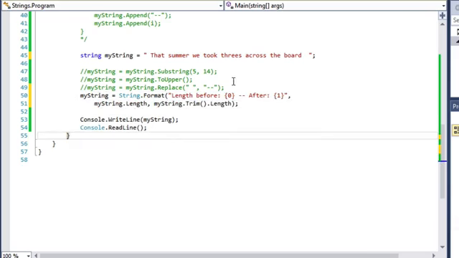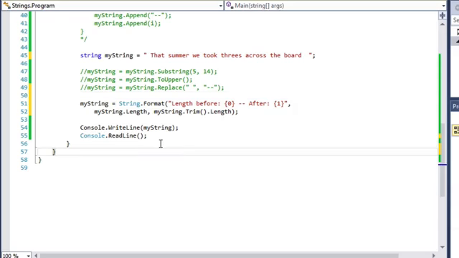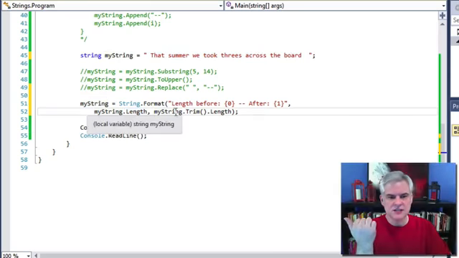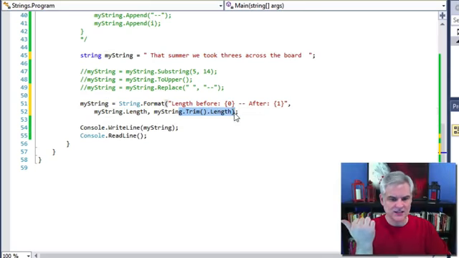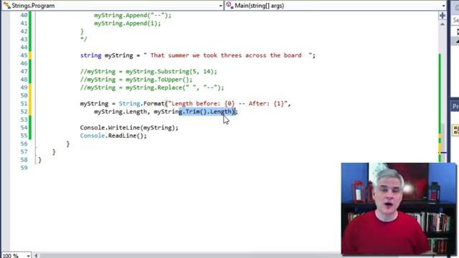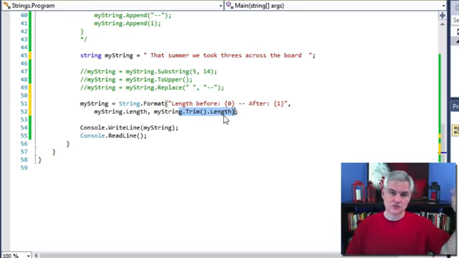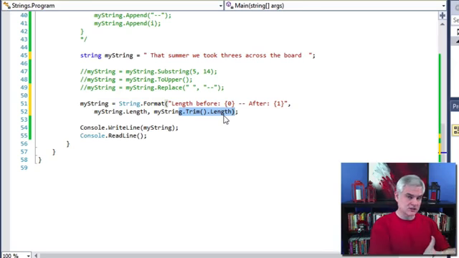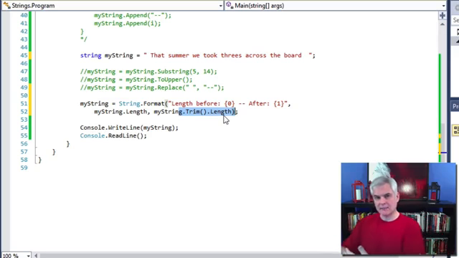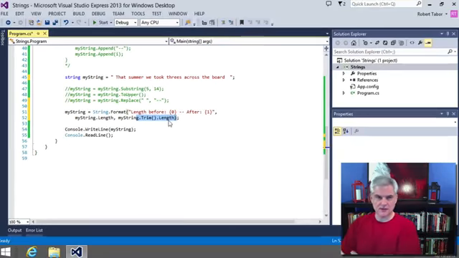But at any rate, notice what I'm doing here. I'm going to print out the length of the string, so I'm simply going to use the length property of my string. And then I'm going to use this trim method and then look at the length. The trim method will trim off any extra spaces at the very beginning of the string and at the end of the string. So what I want to show is a before and after: how many characters did we have before we chose the trim method, and then how many after we executed the trim method on our string.